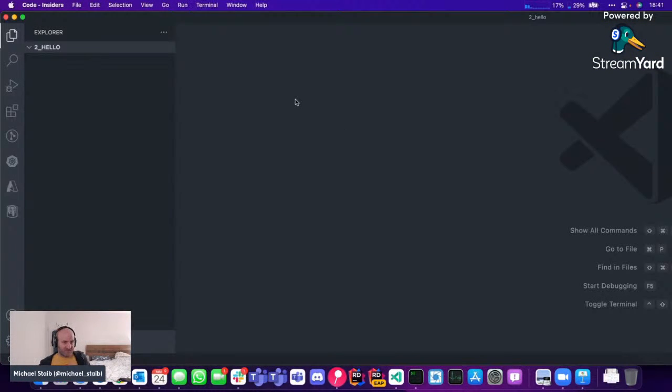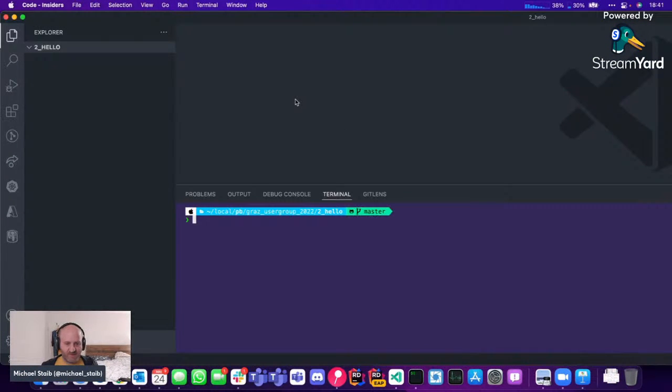Okay, so I'm using Visual Studio Code, and there's nothing at the moment. The first thing we should do is install the Hot Chocolate templates, because that simplifies building GraphQL servers. So on the console, you can do dotnet new -i and then HotChocolate.Templates.